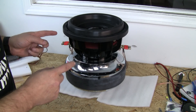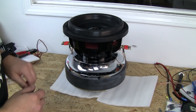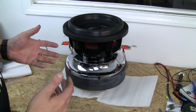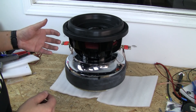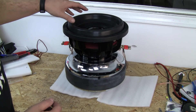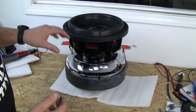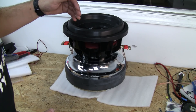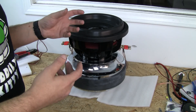Now that we've run this at 20 hertz at nearly full throw for some time, it's quite a bit softer — still stiff, but softer. So we're going to run this through a wider bandwidth. At lower frequencies the cone moves a whole lot more, but at higher frequencies, if you have something like a dust cap that's not secured quite all the way or some other misalignment, you might hear buzzing that you don't hear at lower frequencies. This particular track tests the full range and has a massive shift as well as different frequencies, so if there's anything weird going on you can hear it.